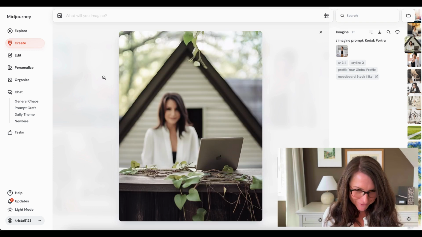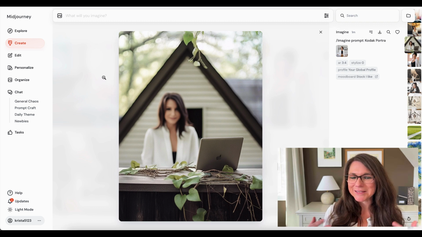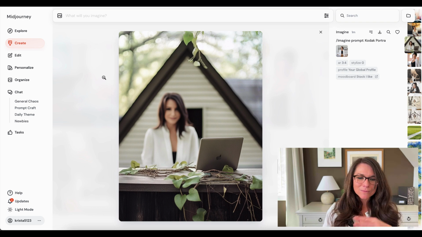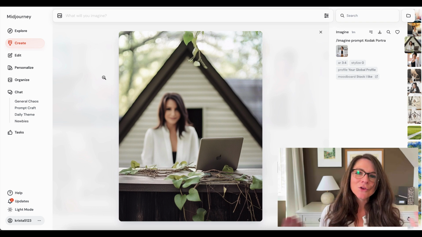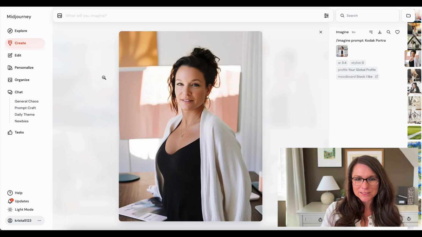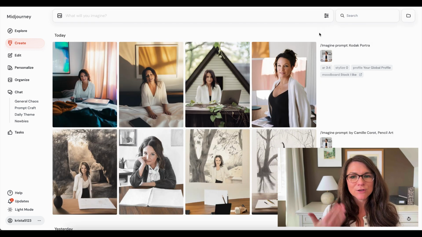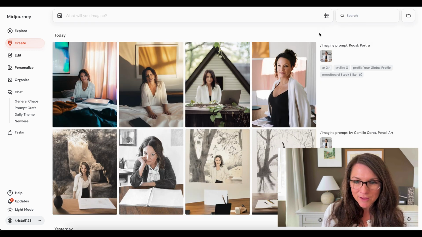This one, she has my outfit right. She has my color right. She has the hairstyle right. I don't think the scene makes a lot of sense. I don't know how many people are working on a laptop surrounded by ivy, but you hopefully get the point about different things that you could try in order to get other results, especially if you're working with a client who doesn't have a lot of images and you need to generate better images.